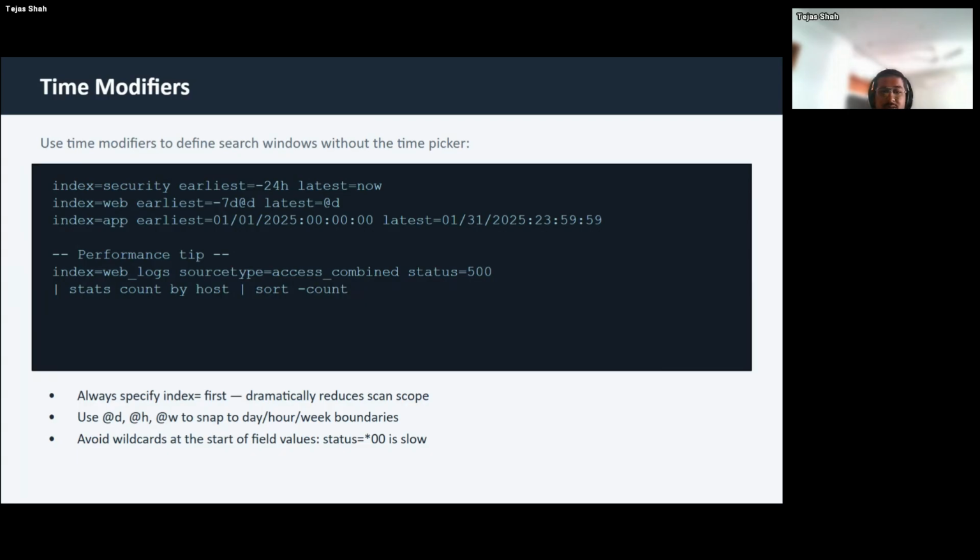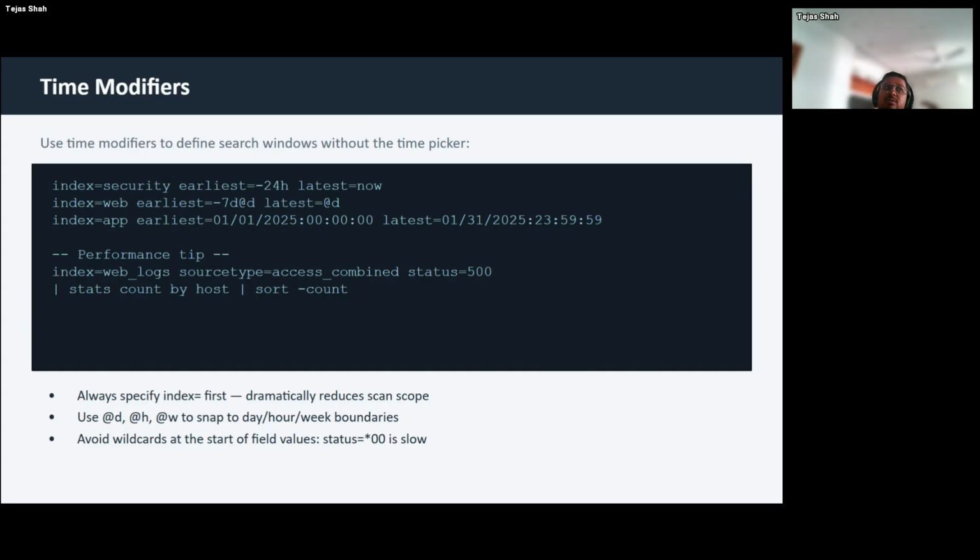Let me change the time zone. Okay, now it's back to 15:51. So for easy understanding, if I'm using -1h, that will literally go back 1 hour from the current time. If my current time is 3:51, it will go back to 2:51:29 directly.